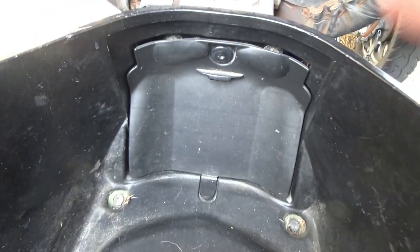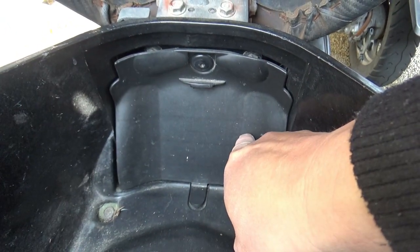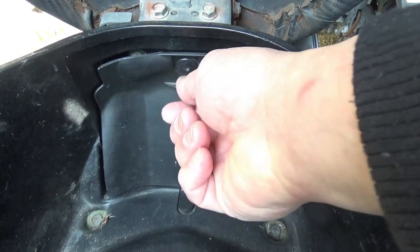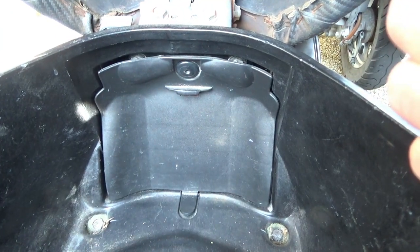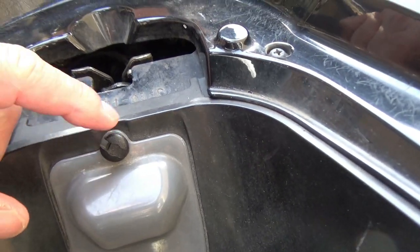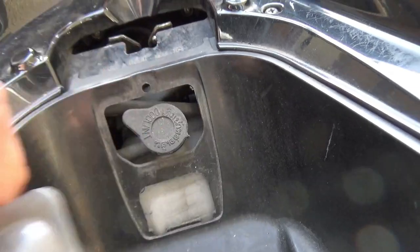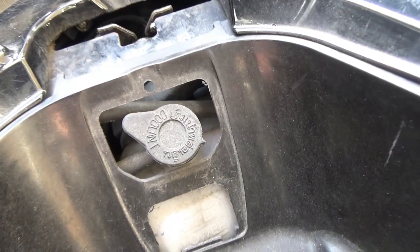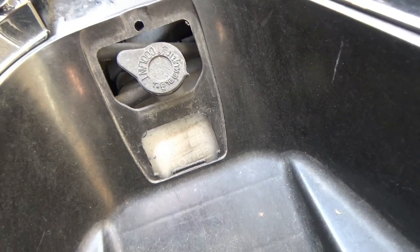Removing this screw here will expose the battery. So all you have to do is pull it out and you'll see the battery. As you can see, there's lots of space to put your things. And right here is the coolant compartment. Remove the screw. It's easy to pull out. Just use your fingers. Every now and then, check your coolant. You need coolant to cool your engine.